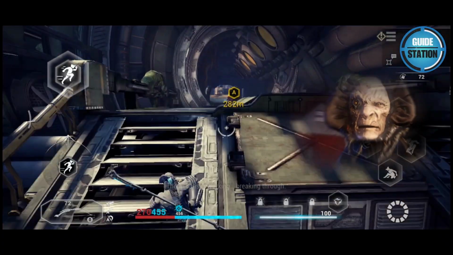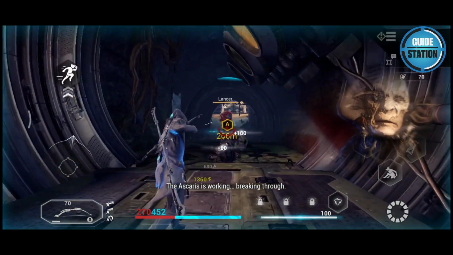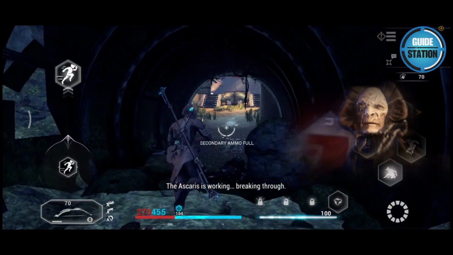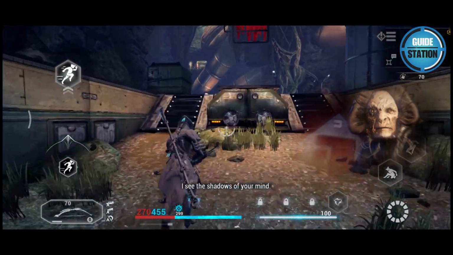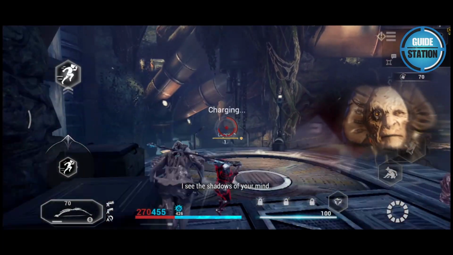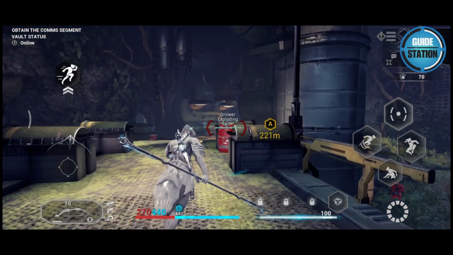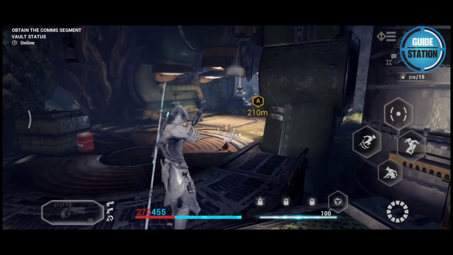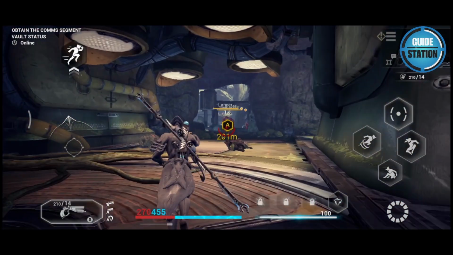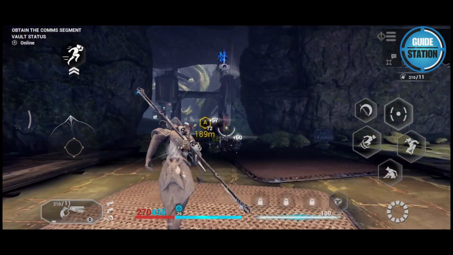Log in using your Google account, accept the terms, and create a temporary name. Don't worry too much about this part because it'll be replaced once we link your main account. Next, you want to complete the short tutorial so you can get access to the main menu. This also helps you get familiar with the mobile controls.